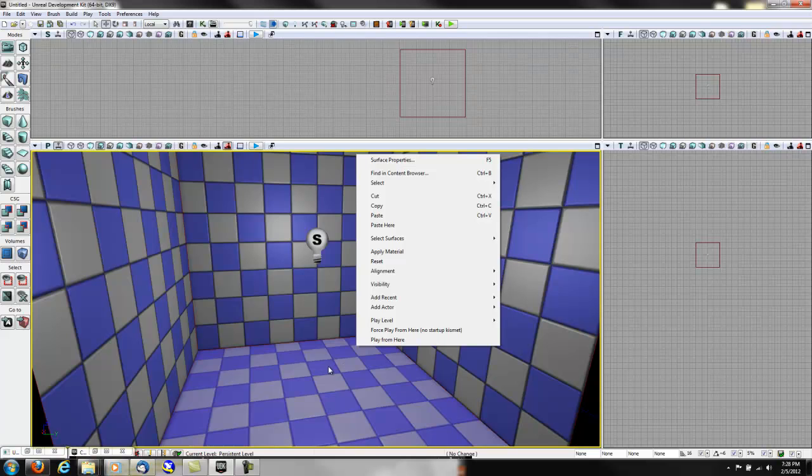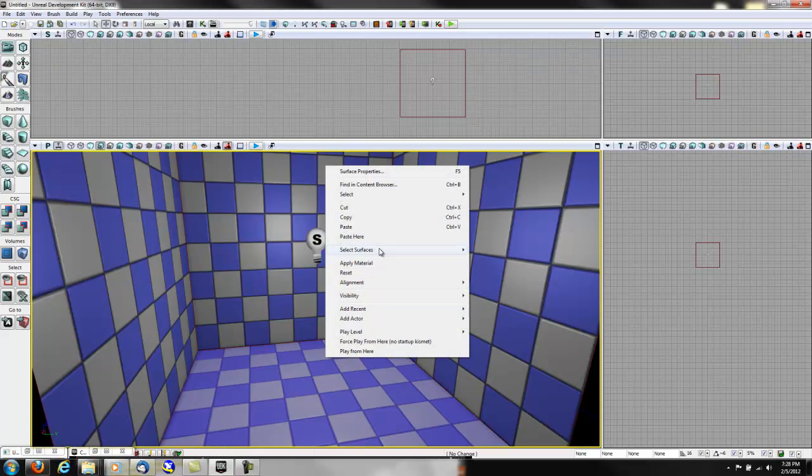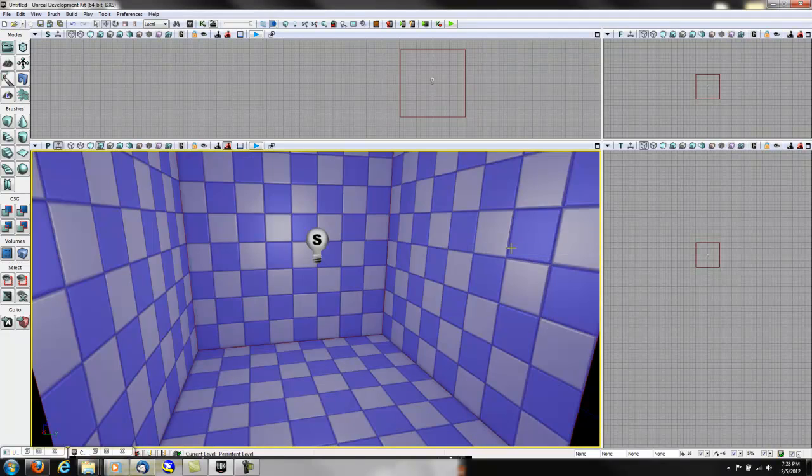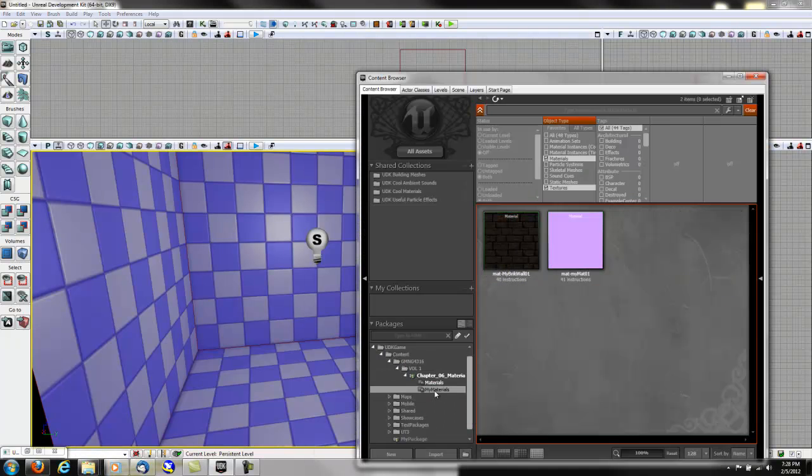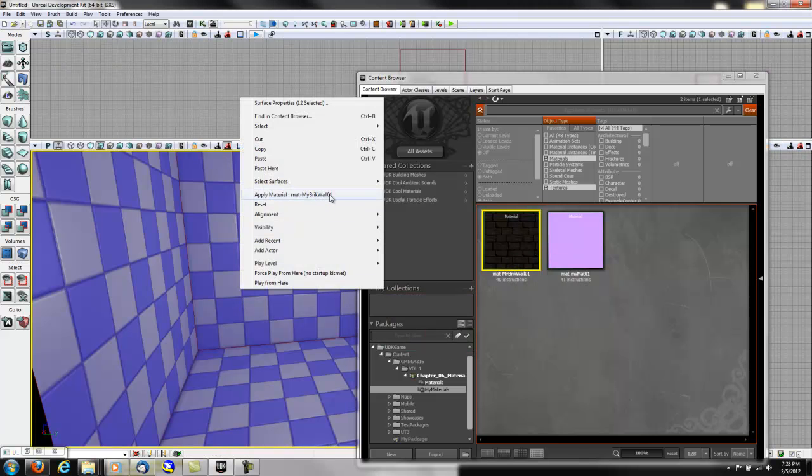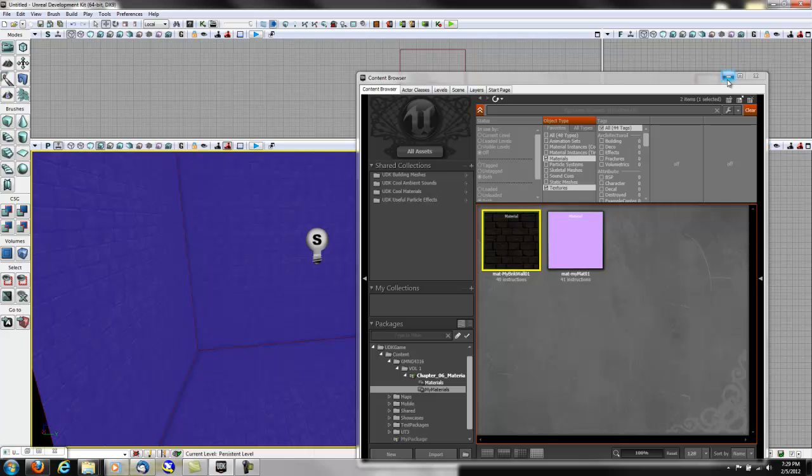And then I'll right click on the surfaces and select all surfaces, and then go to the content browser one more time, click on the materials, click on your matte material that you created, right click on the surfaces and apply your material.